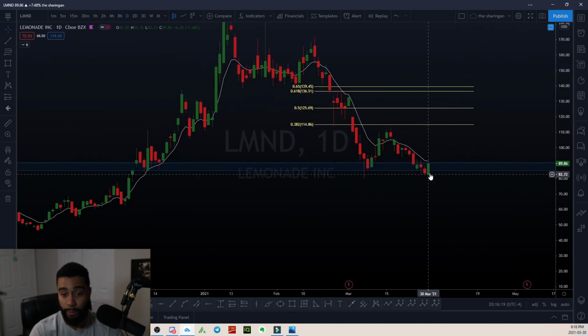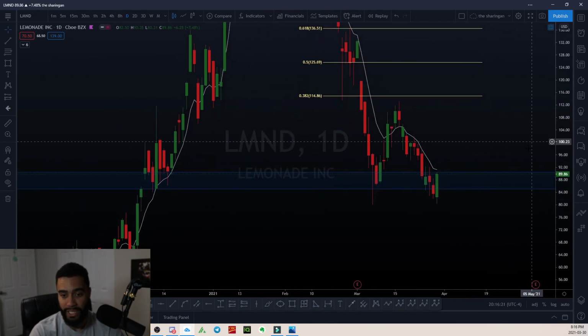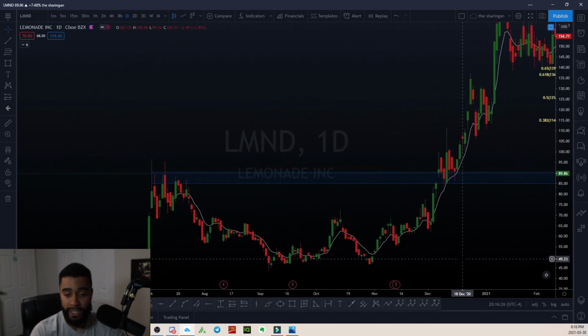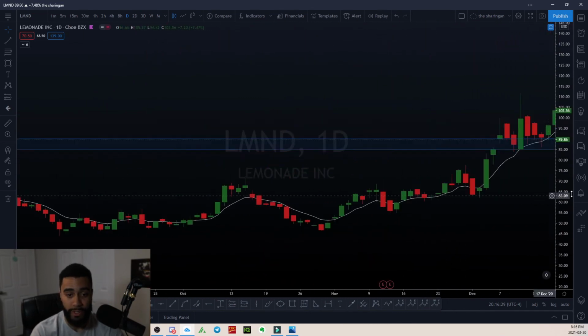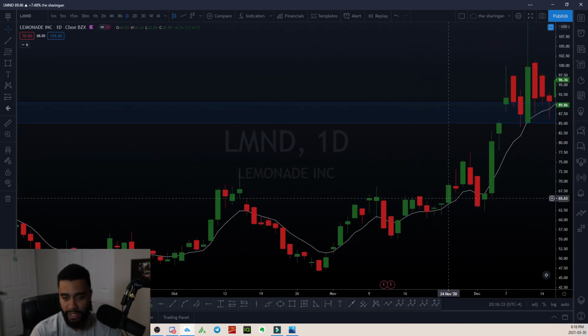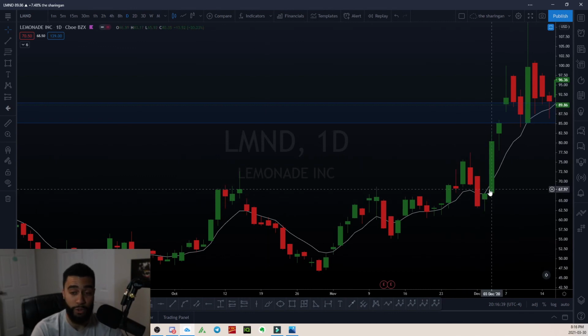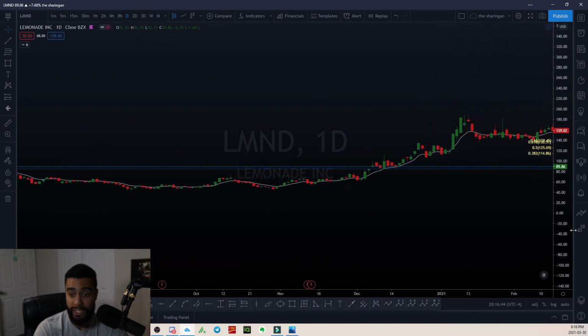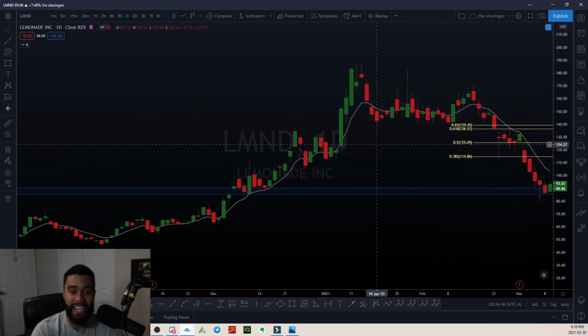Lemonade, we got a big bullish engulfing candlestick here. Beautiful. At the bottom of a range. That's what you want to see. Another example of a bullish engulfing is down here. It's consolidating in this range, and then we get this big bullish engulfing out of this range. It's telling you there's higher prices to come. And then what happens is we get the big run. Same thing that happens here.